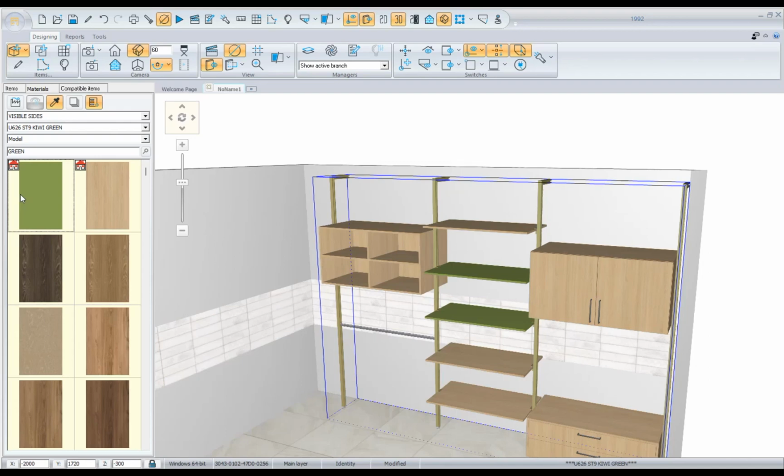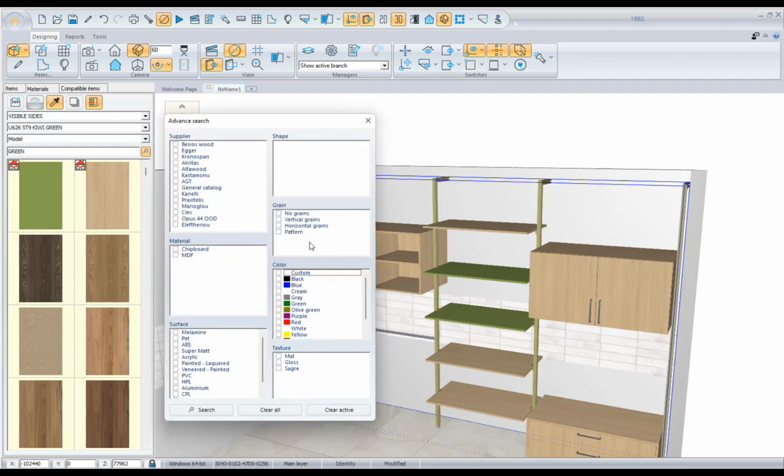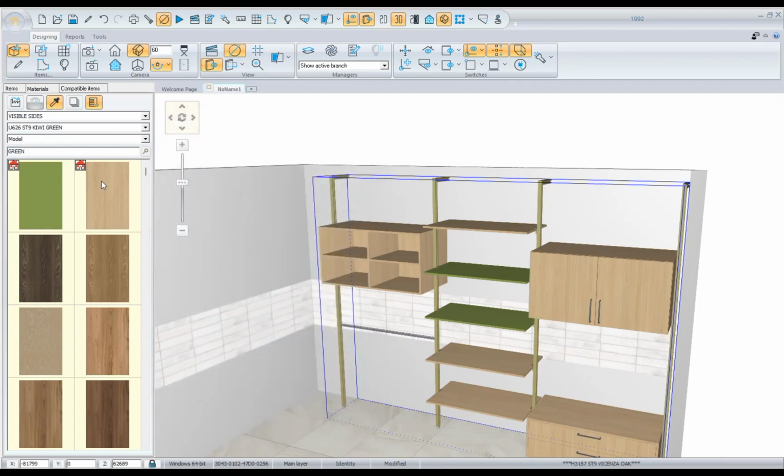Also, if you want to select, for example, another color, you will select it from here, or as I said before, writing the color in the blank. Or if you want, you can select from here different kinds of options regarding the doors, for example, and you will select a third color. For example, if I want this shelf to have this color, I will select it again, the color, but with drag and drop I will add it.